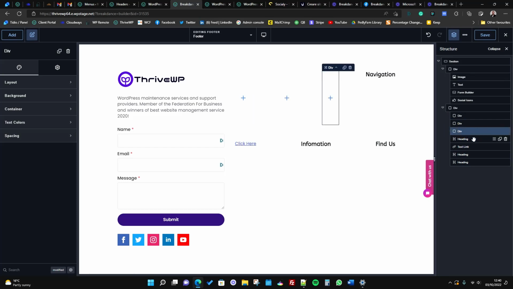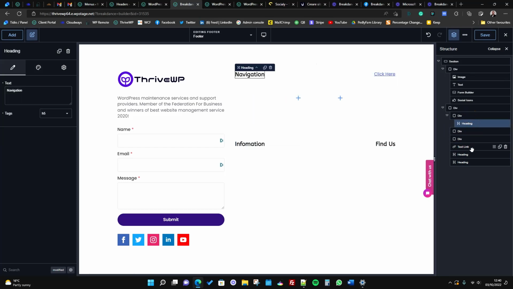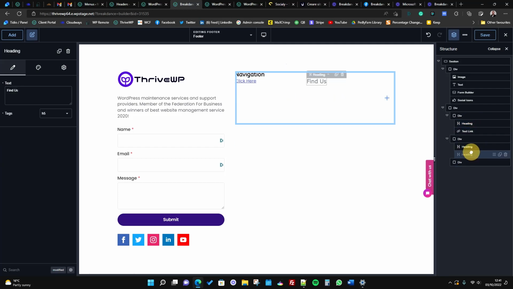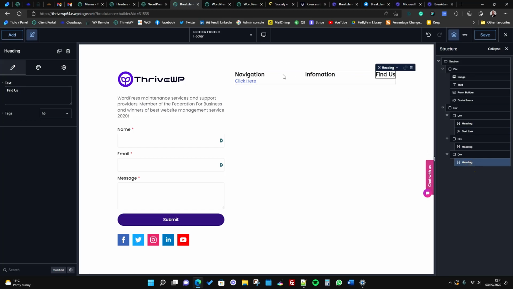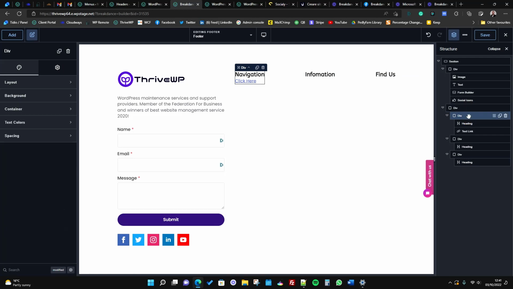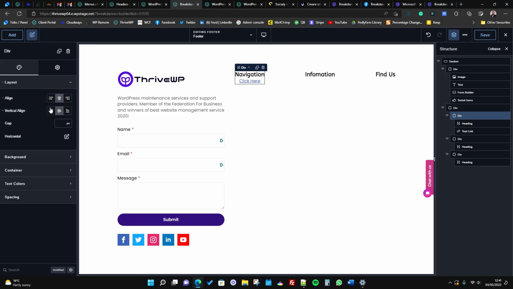So we've got our divs, and I'm going to pop our stuff in under our divs. So then we've got our main div aligning horizontally, so it's aligning these divs horizontally, and then when we go to the child divs, we'll align that however we want.